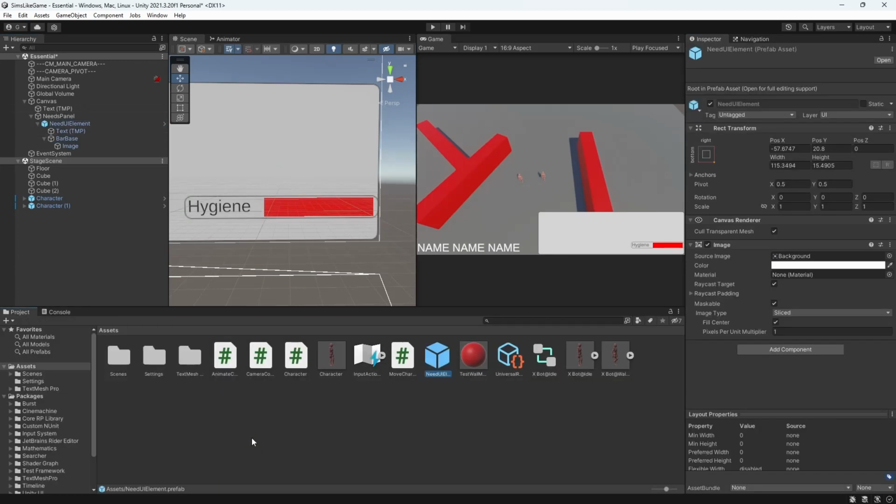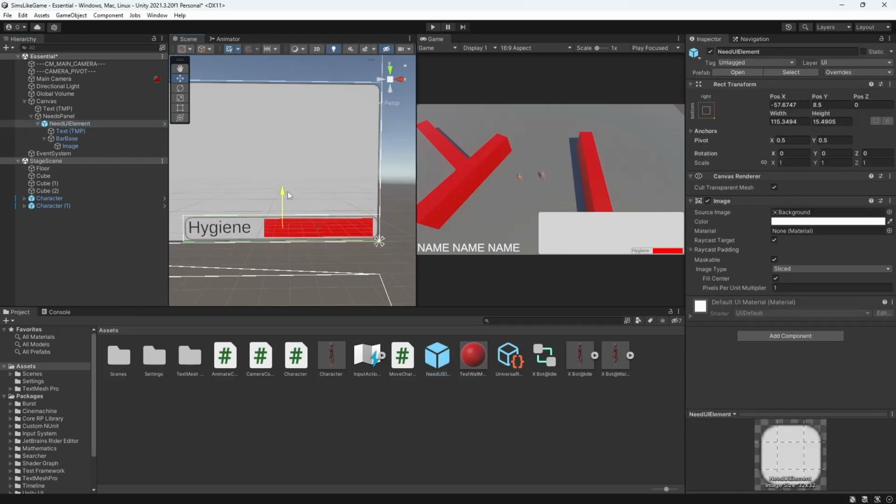So now let's duplicate this element to create 8 need UI elements, one for each need.